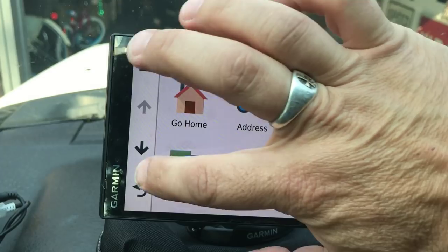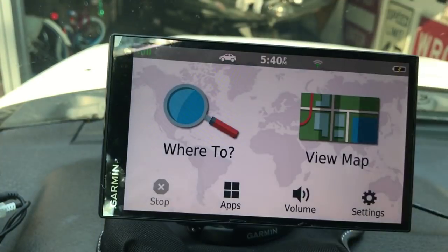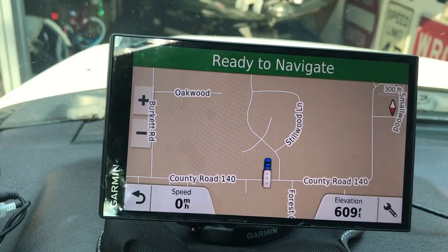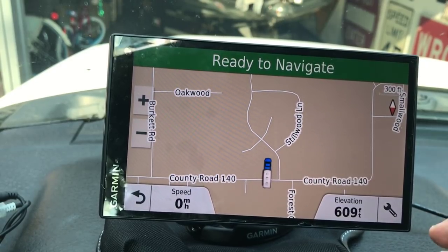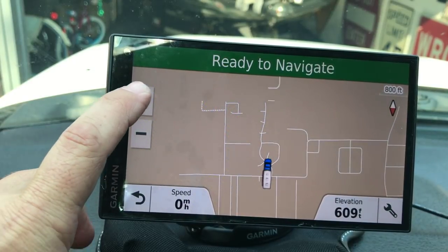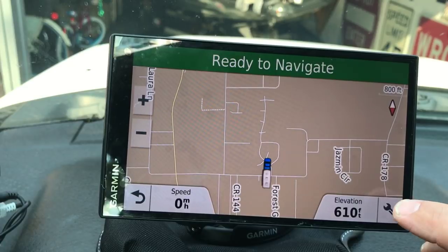I like Recent because it just brings up all the recent places you've checked. That's pretty much the Where To options - you can do your searches right there. On the map view, I have it set to rotating. When driving it shows an E if I'm pointing east, or SW for southwest, so I know which direction I'm going. In town I usually have the zoom at 300 feet. Out on the interstate doing 65-70 I'd probably back it out to 500 or 800 feet.